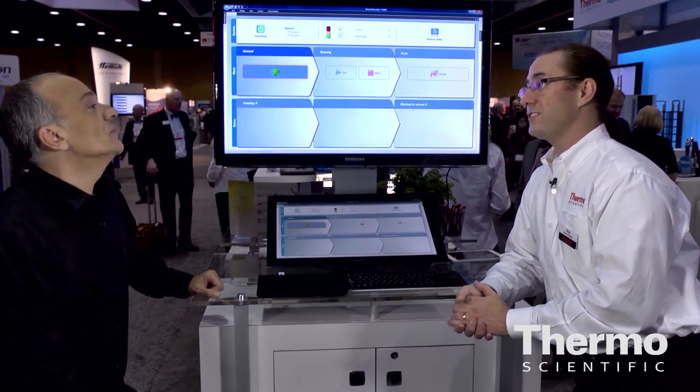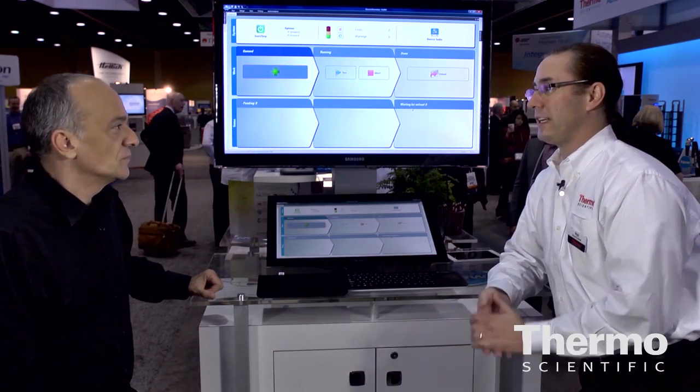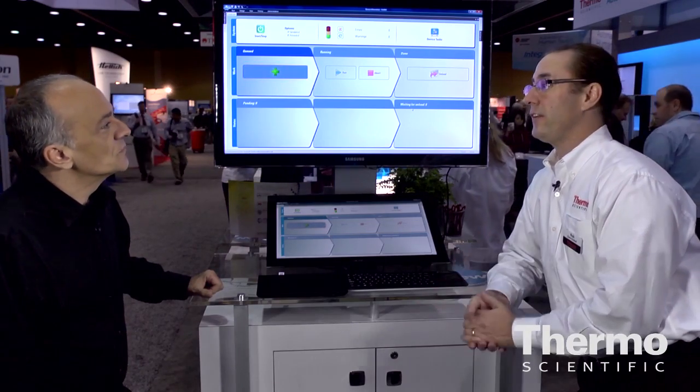For the actual engineer configuring it, they have access to all the robust capabilities — that's what I love about it. I never have to say no to anybody. We have partners, customer partners, who we've trained to use our tools to integrate their own systems and they're loving it. It's really fantastic for large systems. They have graphical tools for everything — to design a new system, to implement a complex workflow. And then the icing on the cake is this simple interface for execution. We also have a rich set of runtime views so when there are issues or when somebody wants more information about how things are executed, they're all there underneath as well. You don't have to use them, but it's reassuring to know that they're there.